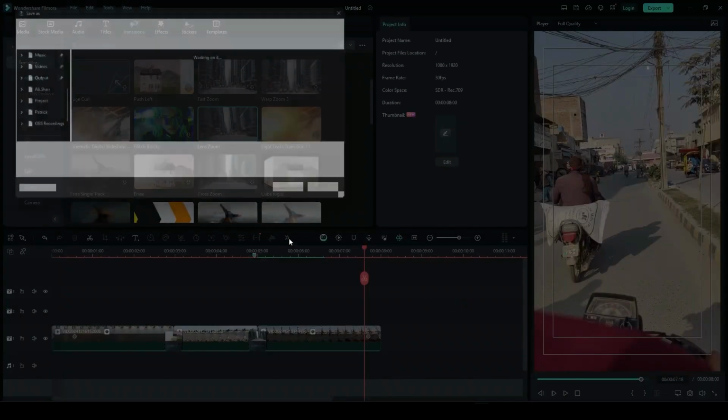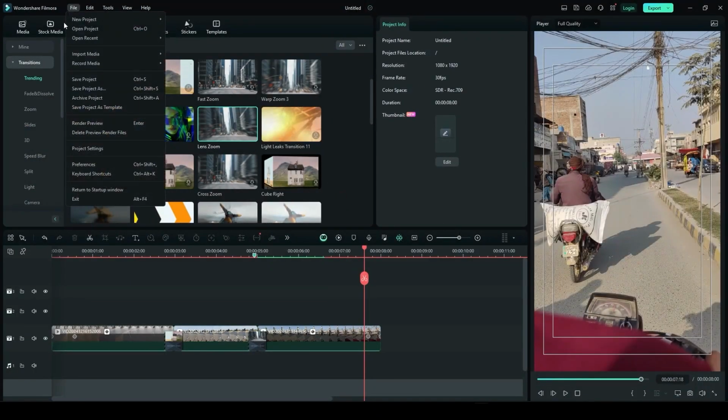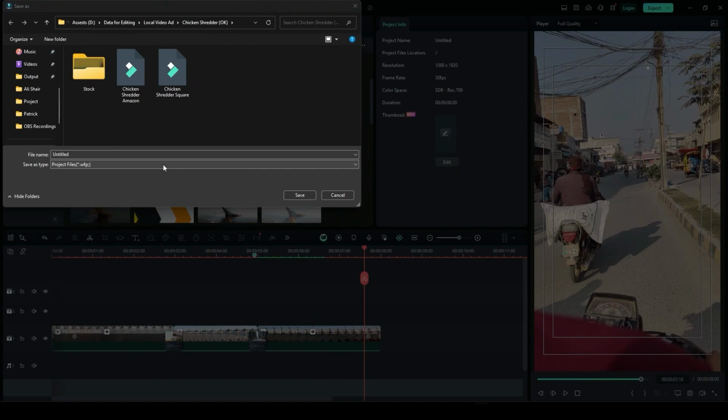Now all set. Now we want to save our project. I will simply name this project test, and there is a shortcut key. Either we can press Control or Command S on our keyboard, or we can simply go to File and Save Project, and over here we can save our project. Why are we saving our project?